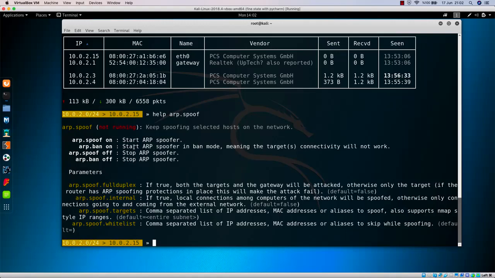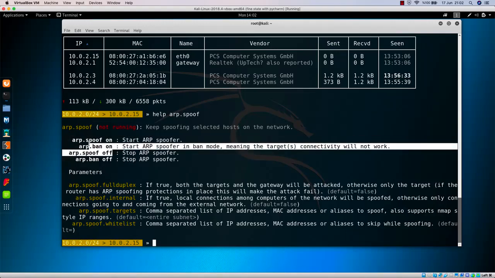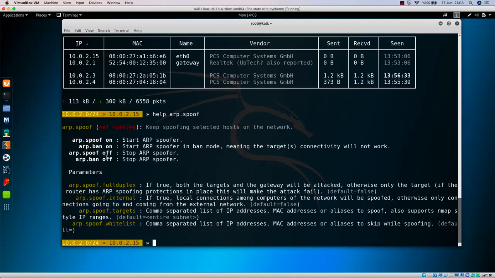And we have arp.ban on. This starts the ARP spoofer, but it runs a deauthentication attack like we did in the previous section. It disconnects the target from the network, so we can even do a deauthentication attack using this module. But we're not particularly interested in that. We just want to do an ARP attack to be man in the middle.